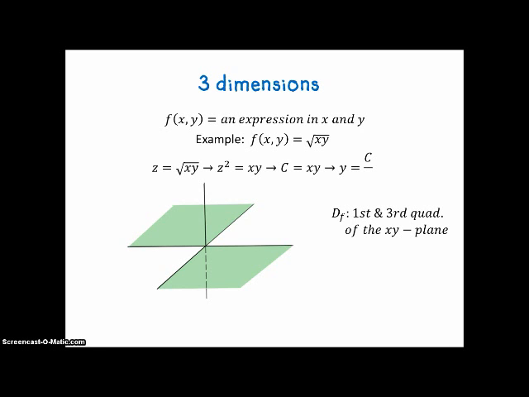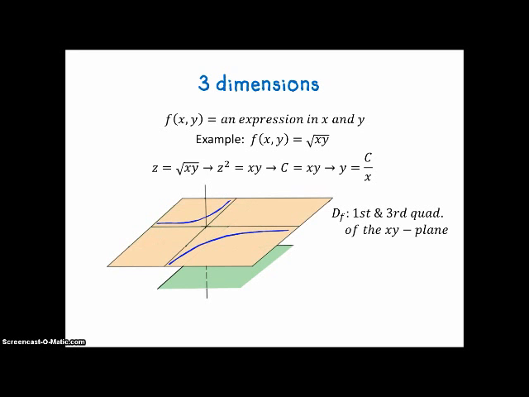Now if we rewrite it as z equal to the square root of xy and square both sides, keep z squared a particular number, and we get a hyperbola. So anywhere where we would draw a trace of the surface, which would be the graph here, we're going to get a hyperbola that gets wider as z increases. So the graph is half of a hyperboloid of 2 sheets, and you only get half because in this case z is always going to be greater than or equal to 0.